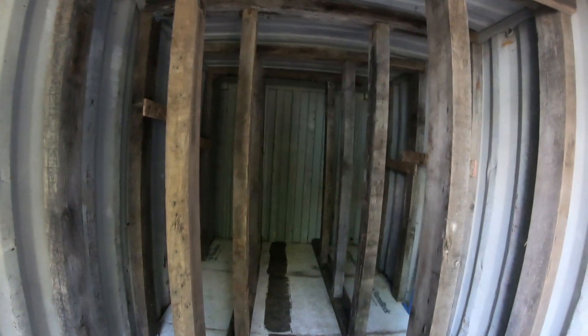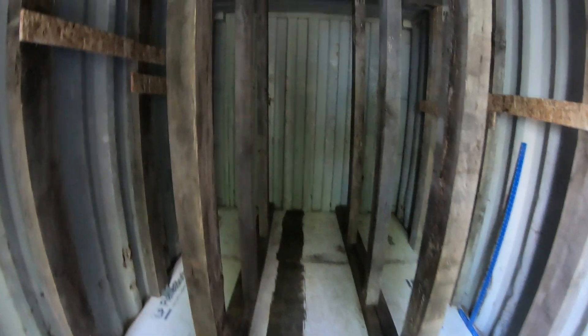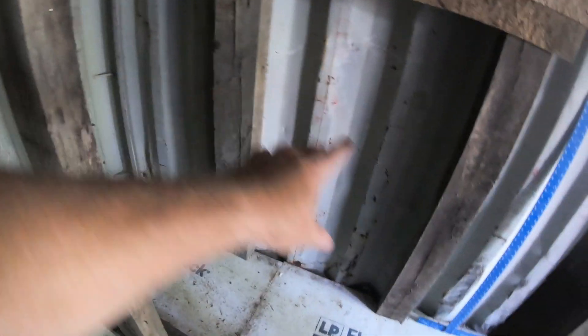Alrighty folks, just showing you a little bit more of the progress. We're getting the bracing fixed in here and we'll be putting the front door on it and enclosing these sides that will all be underground. I'm going to take some insulation and put it along the walls to help keep this cool. This side should stay pretty cool year-round, and then we'll be fixing the tater bin up here in the front. It's coming along - I've been working on it even on weekends.